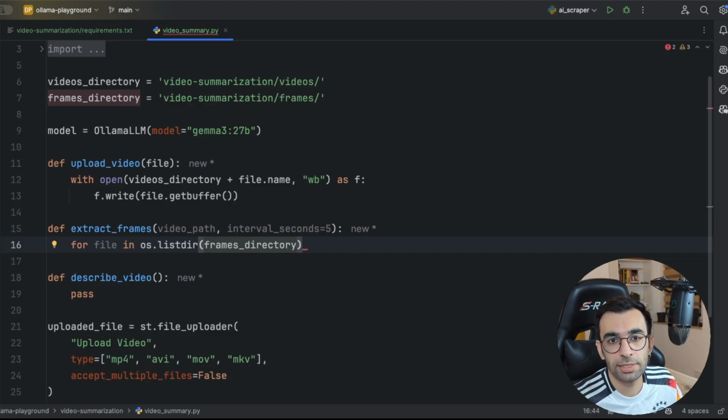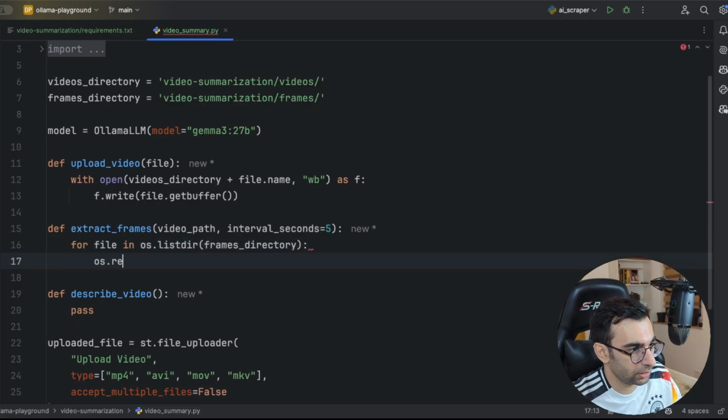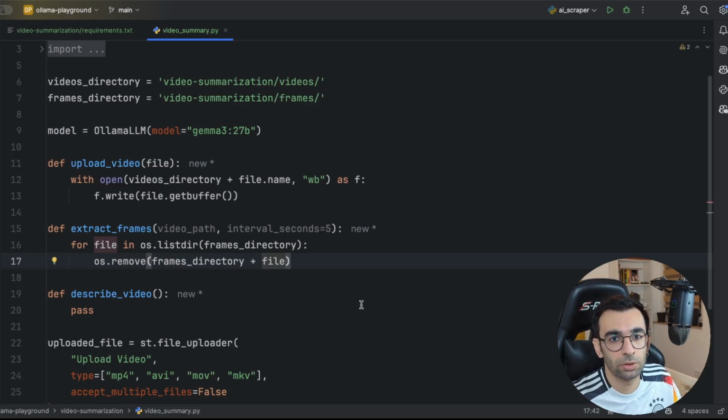This will list all the files and directories inside this frames directory. Since we are already sure that there is not going to be any directory in there and everything is a file, I'm not going to check the type. I'm just going to say os.remove and then the frames directory with the file. So this will clean up the whole directory before we move on and store new frames in there.